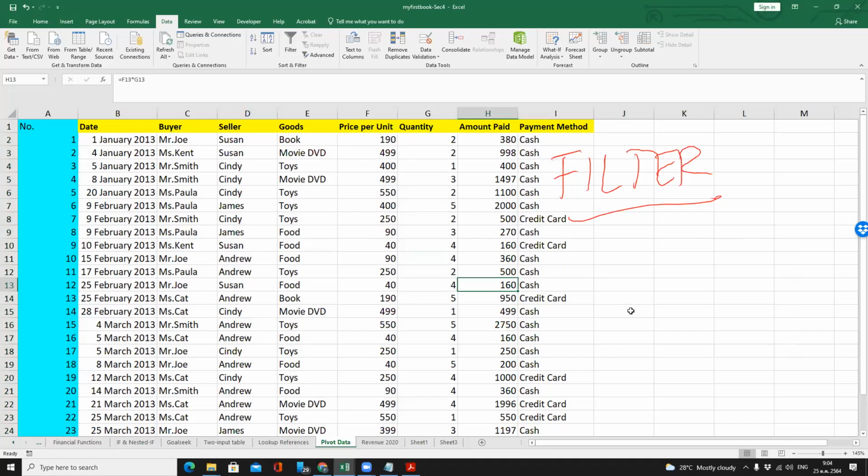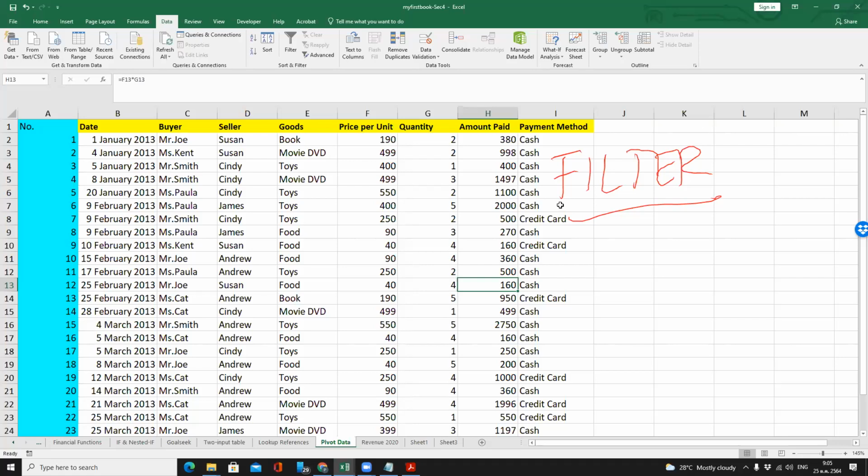Now let's see. If we say that we don't want to sort the data, how can we view the same situation that I told you? I want to see what Andrew sold by cash for our customer. What should we do? We have a feature in Microsoft Excel that we call filter. It helps to view the data temporarily as we want, and then we can easily disable the filter feature later on if we don't want it. So firstly, how are you going to filter?